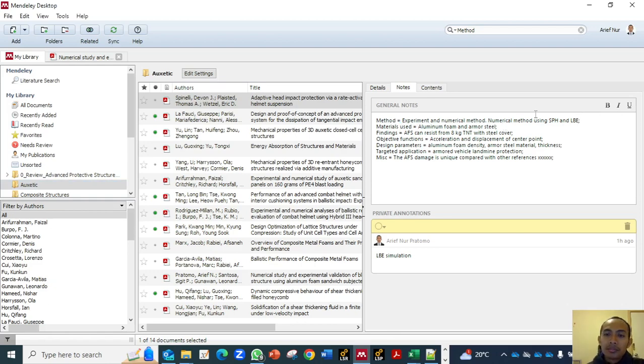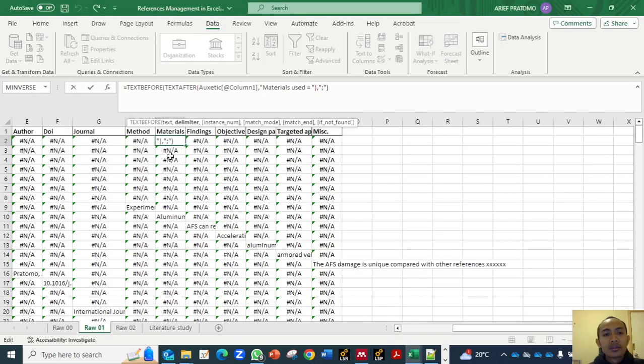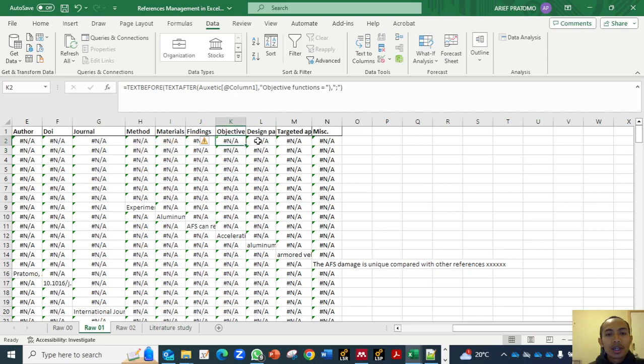So it's good to filter the text in between the delimiters. Then findings are the same, objective the same, design parameters the same, exactly the same.